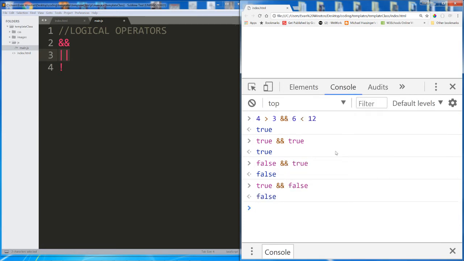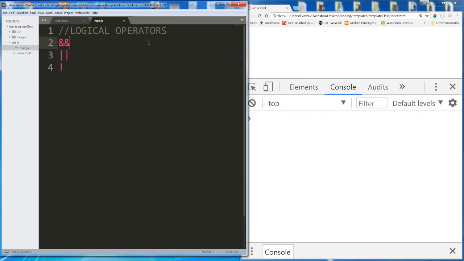Let's try that with numbers. 4 is less than 3, and 6 is less than 12. So we should get false and true. And the whole statement evaluates to false. That's the and logical operator. Both sides must be true.